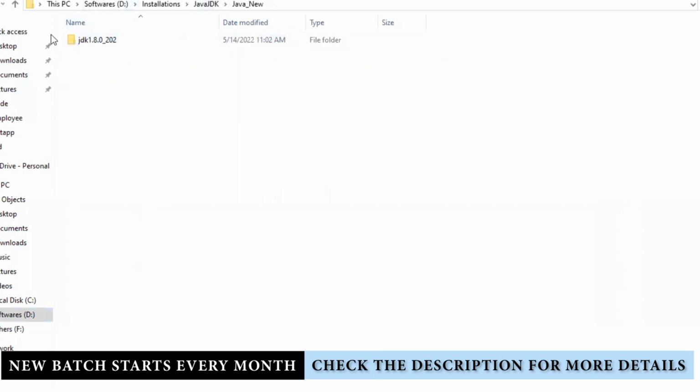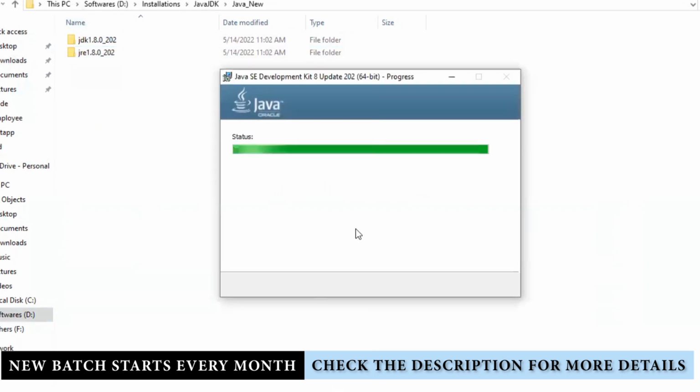Now create a new folder and name it JRE. For JRE, it will not directly let us change it, so that's the reason we have to create a folder.